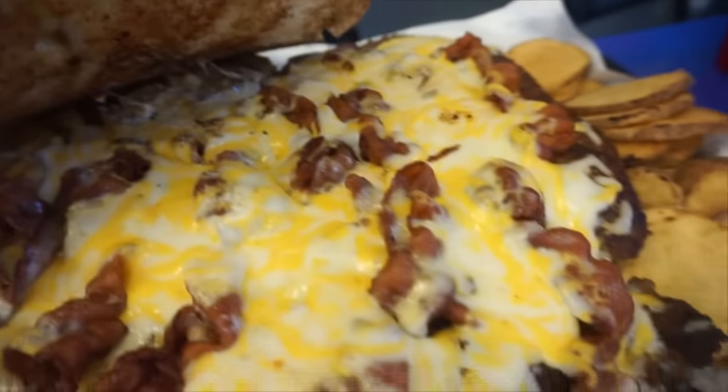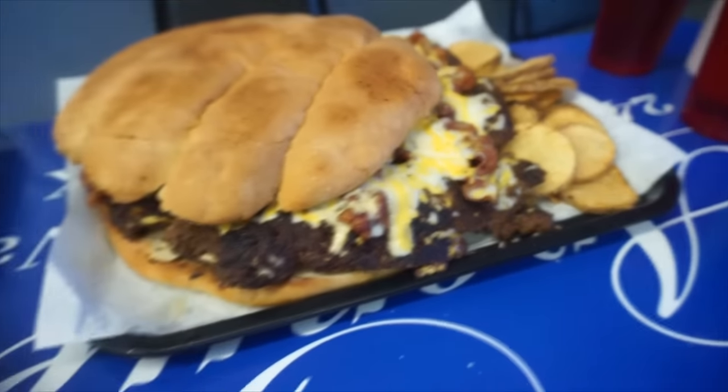Hey everyone, Joel Hansen here. Today we are in San Angelo, Texas, here at Fatty's Grill, taking on their burger challenge. This is a big burger challenge that I found out about because you guys sent it to me, so thank you very much. The challenge consists of their 5-pound burger: a 4-pound patty plus a pound of bacon, plus all the cheese, plus queso, plus a big bun. So the burger itself is more like 6 pounds. Then you have the veggies, which are on the side but required.